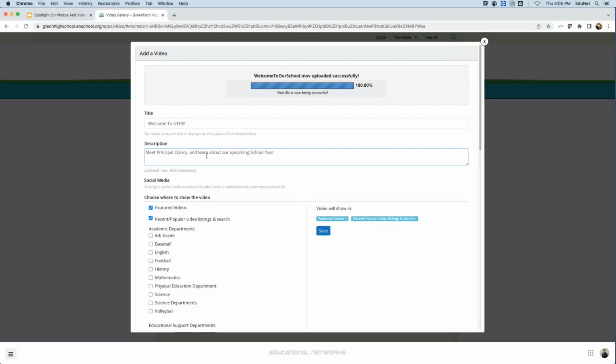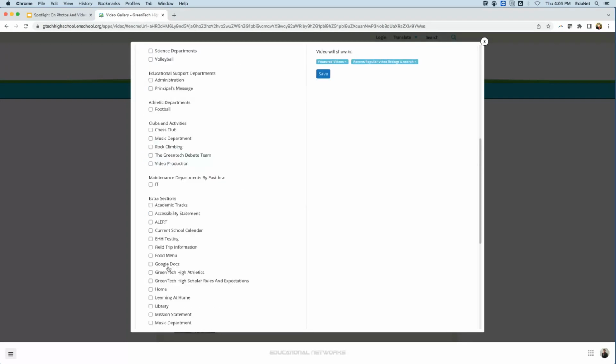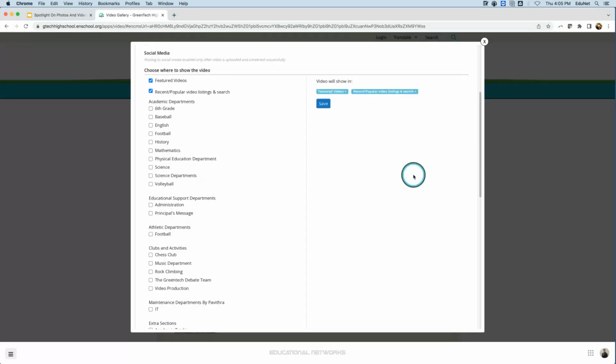But there's something else here that can make it easier for us when we are adding videos like this. One of the neat things about the Photo Album module is that it will allow you to post videos across your website, specifically to sections. So what exactly does that mean? Well, it means that if you are going to have a video appear in multiple sections, so this is a welcome video from the principal, there would be an excellent chance that we would want to also post this to the principal's message page.